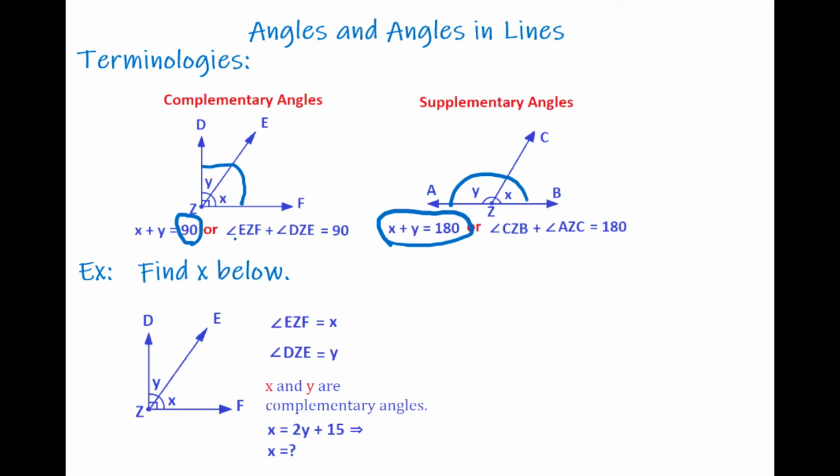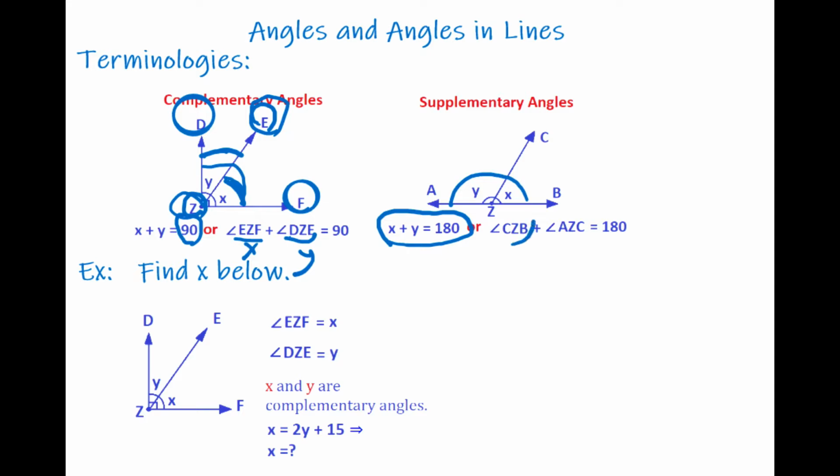Once we say EZF, if you follow that direction from E, and then look at Z, and then F, okay? This angle is called X. So this is X actually. And if you follow this line, DZE, okay? This is D, and this is Z in the center or at the origin. And this is E. The angle which is between, which is Y here, that angle is actually Y.